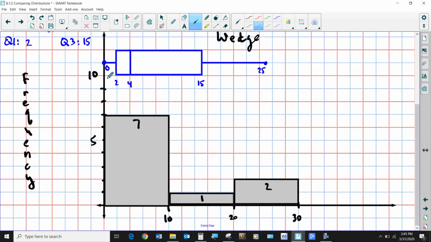So this is where 0 is on the number line. This is where the 2 is on the number line, because we're counting by 2s to get to 10 here. The 4 would be here. The 15 is right here in the middle of the 10 and the 20, and then the 25 once again right here. So you can see half, 50% of his shots were within 4 yards of the hole, but the other 50% were kind of bad shots. So not as much consistency happening here using the wedge.